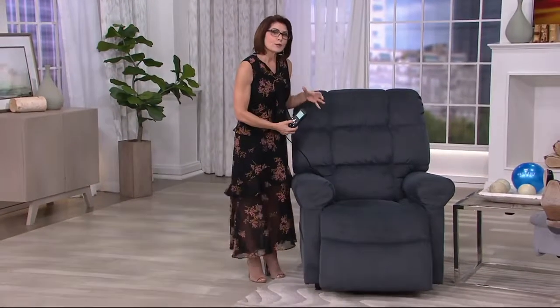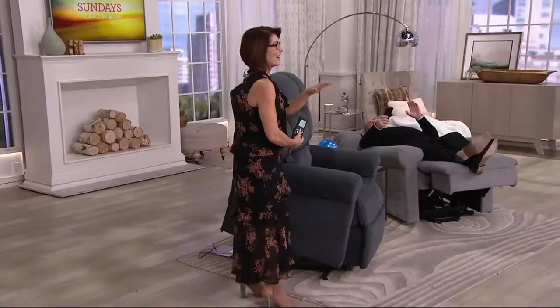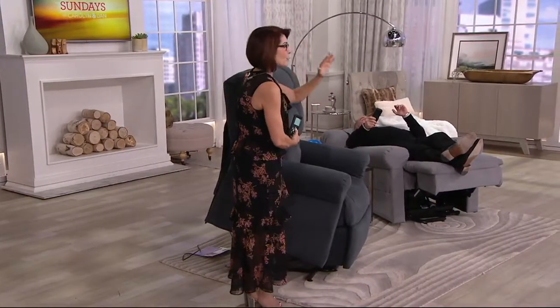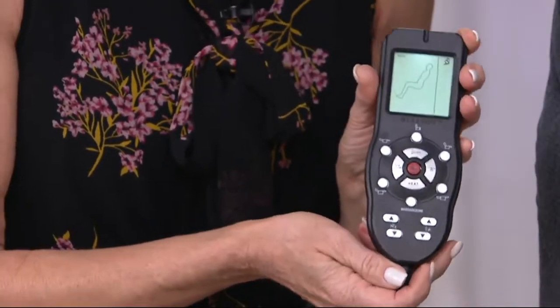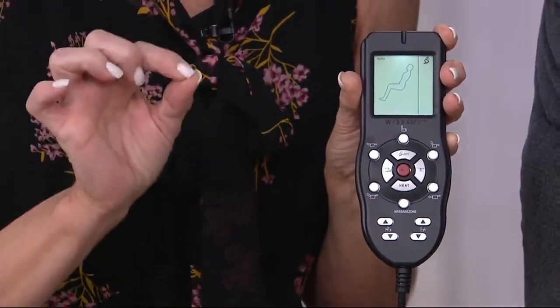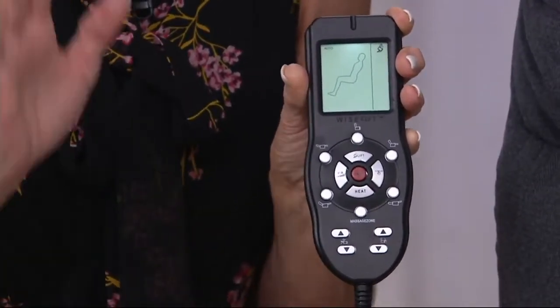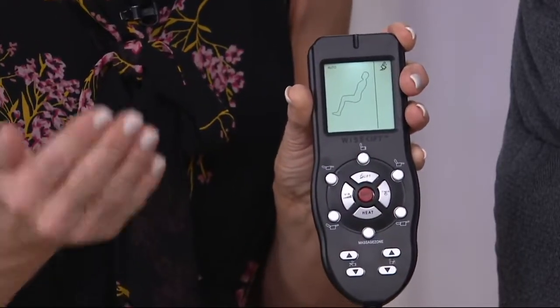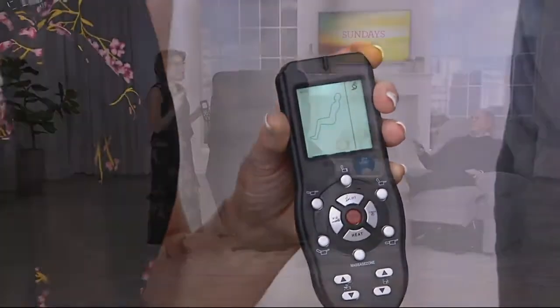The scissor lift doesn't just throw you forward — it's not going to eject you from the chair. It's going to lift and bring you forward gently and slowly. The remote is a power-positive remote with picture icons on it. You push and hold the icon of the position you want to be in, and within that position you have some customizability. There are endless opportunities for comfort: it lifts you up when you want to get up, puts you in a watching-TV position, a sleeper position, zero gravity, and Trendelenburg.